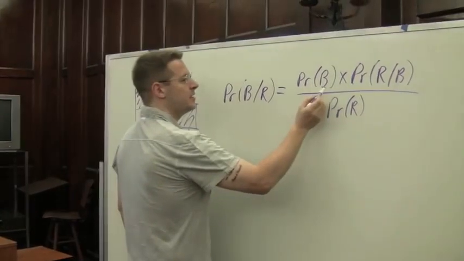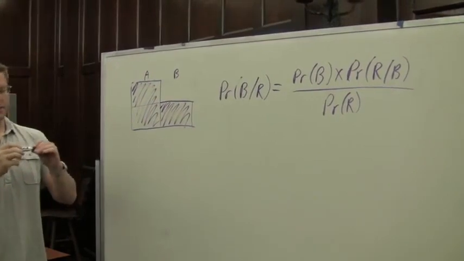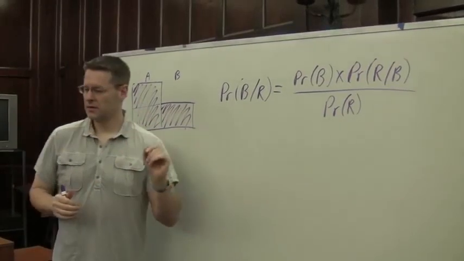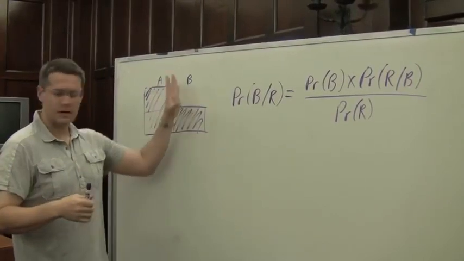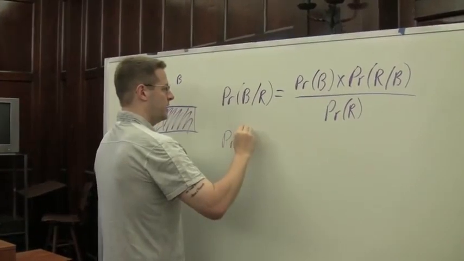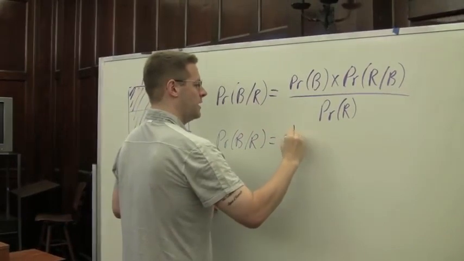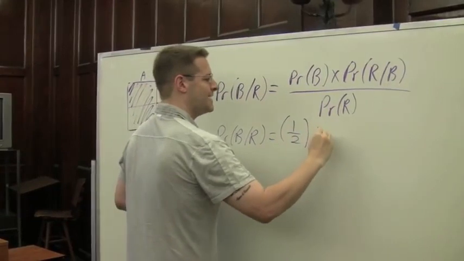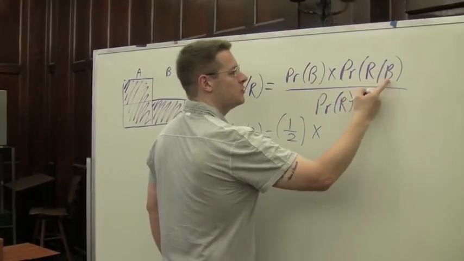The probability of B, without the R, is just the probability that you started with. What was the probability before you chose a gumball? What was the probability that you would choose from B? 1/2, right? So you started off with a probability of 1/2. So let's write it again. Probability of B given R is going to equal 1/2. That's one of our values, the probability we started with, times the probability of getting a red gumball, assuming that you drew from B.